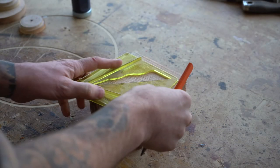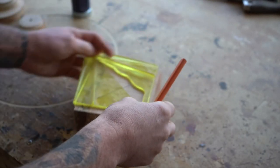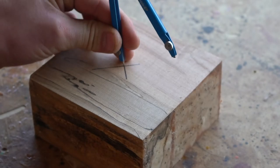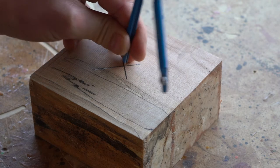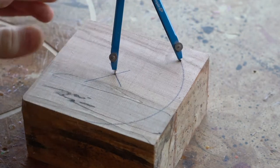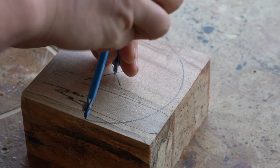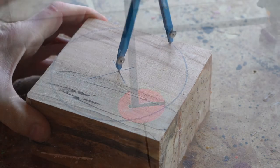Alright, so the first thing I like to do is take my square piece of wood and find the center. This way I can make a little circle on it. And once you got that, it makes it way easier to have a little reference mark to be able to take over to the bandsaw and knock the sides down on it. If you've wood turned before, you know that makes it a little easier. It looks like I'm having troubles here - in reality I'm running out of lead on that pencil. I need to get some more.